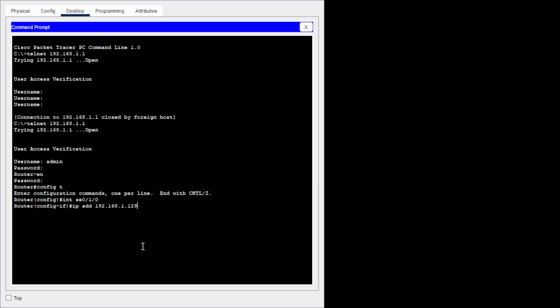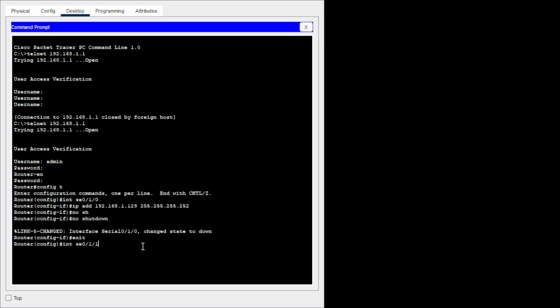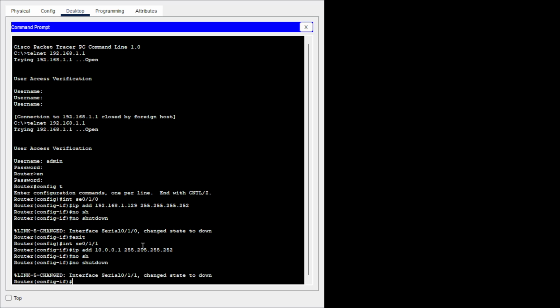192.168.1.129 and 255.255.255.252 and no shutdown it. Then SE 0/1/1, the next interface, its IP address 10.0.0.1, 255.255.255.252 and no shutdown.